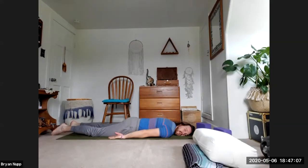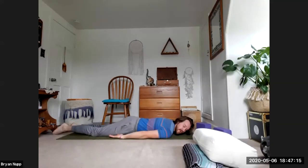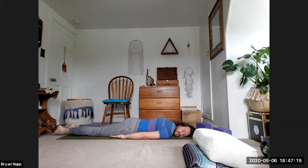I'm just gonna lay with my cheek turned to one side, with the arms resting along the side body. I'm gonna take just a minute to rest here, 15 or 20 seconds on each side, actually. So just take a moment, one cheek turned to the floor, and rest here.